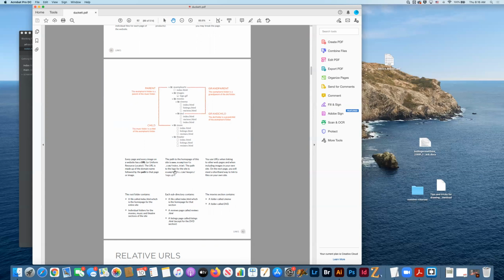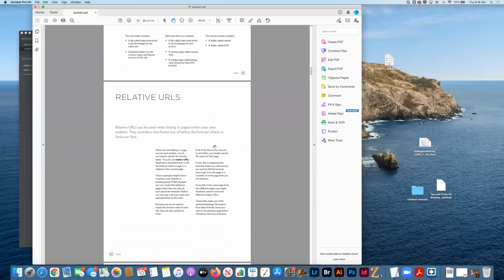You don't need the URL of the website itself. Just keep that in mind. Again, I'm going to say this one more time: the browser is always going to the home base first, which is index.html. And then from there, it's going to look for all these other items that are associated with your website.